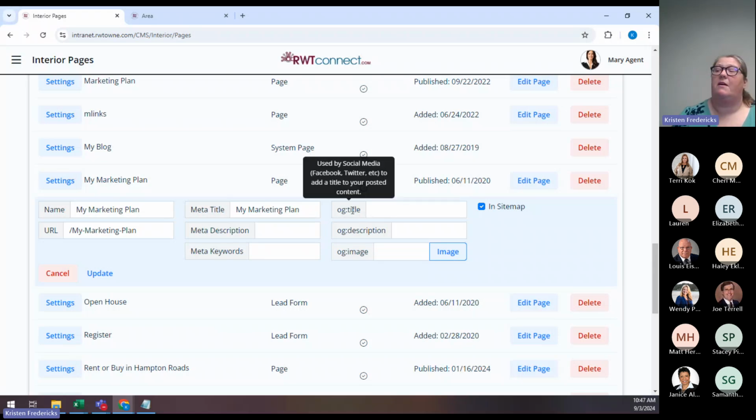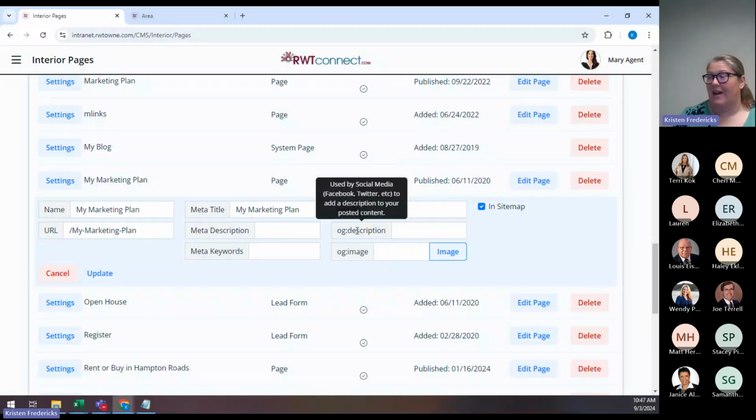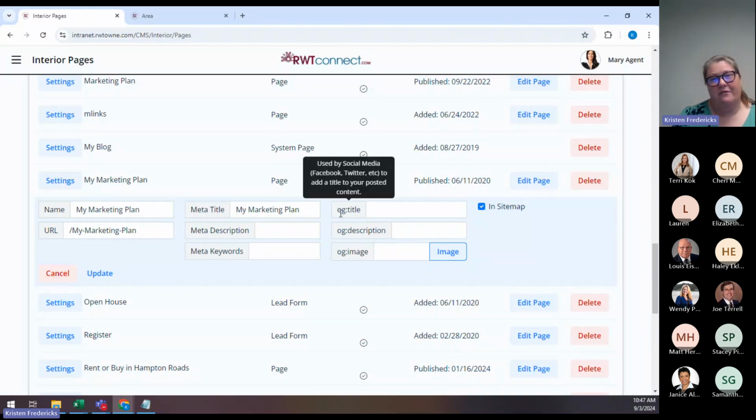Something we don't talk about very often is something called this OG title, description, and image. One of the tickets that we get fairly often in web support is, hey, I shared this page to social media and it didn't have an image with it, or it just showed my big face, or it showed something I didn't want, whatever it is. This OG literally means open graph, and it's how social media reads your page. And this is what shows up in that newsfeed when you share that link.